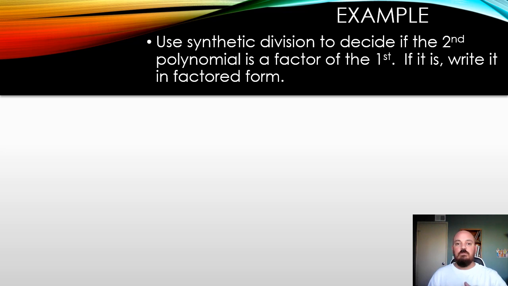So let's do this for our first example. We're going to take this division question, 2x squared minus 6x minus 5, and we're going to divide it by x minus 4. And what I'm asking you is, number one, is the x minus 4 a factor? Is the x minus 4 a factor of 2x squared minus 6x minus 5?